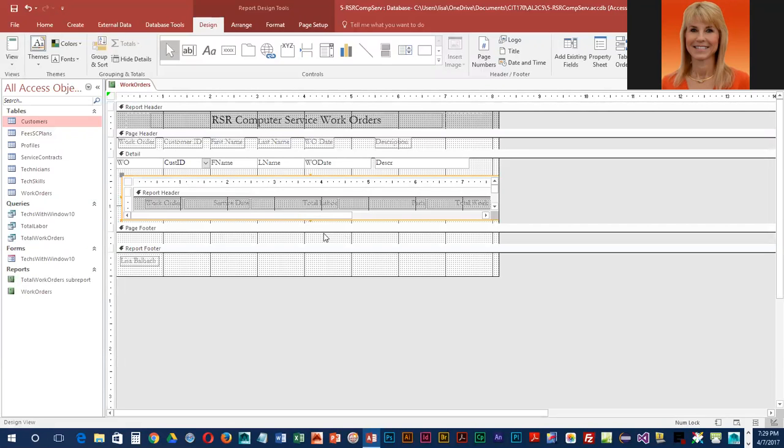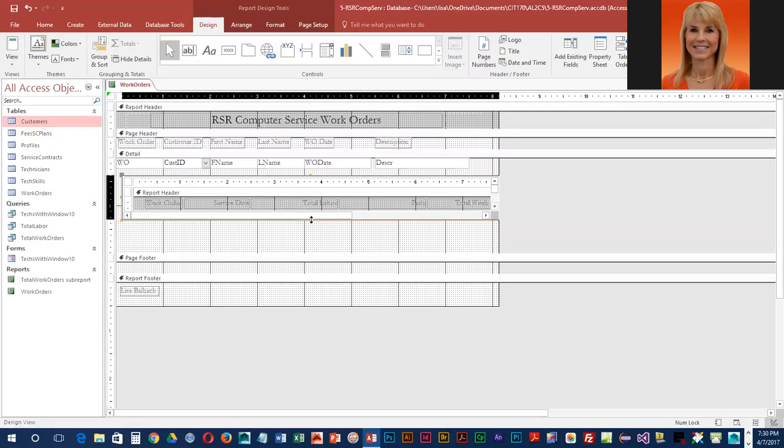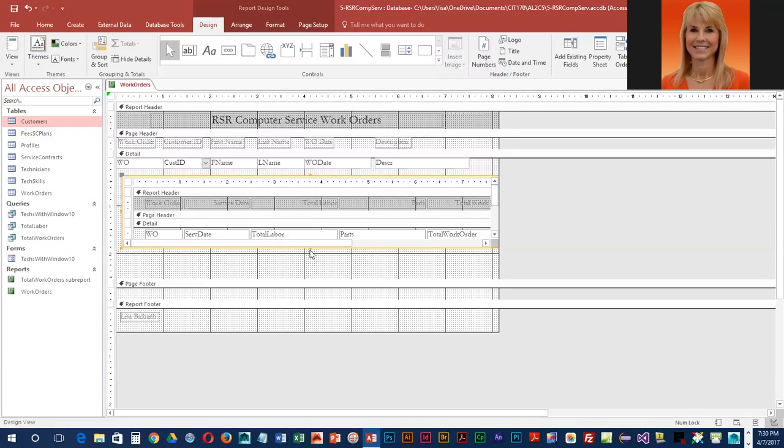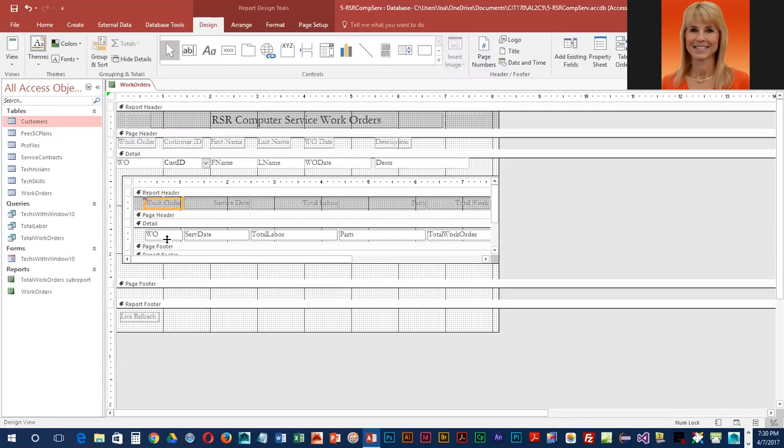We need to be able to see what we want to delete. It's always helpful. And so I'm going to actually give myself plenty of room here. So work order in the page or report header, I'm going to shift and click on the text box, and then I'm going to delete.